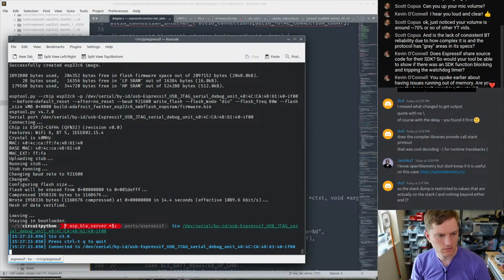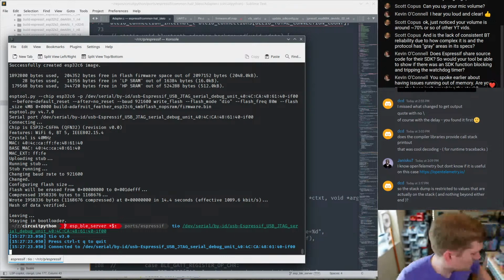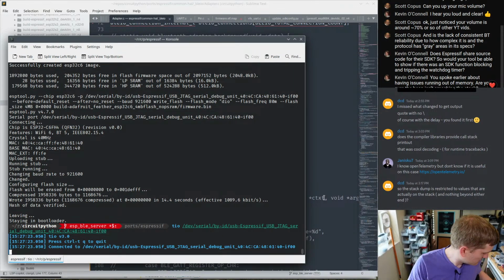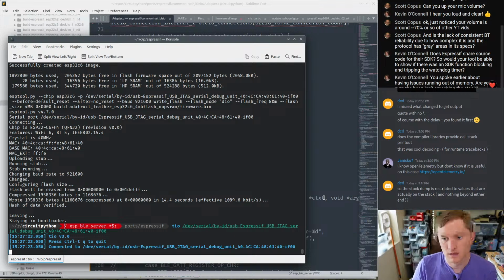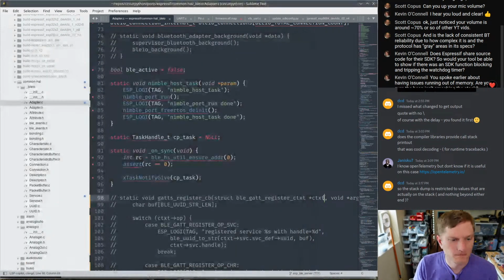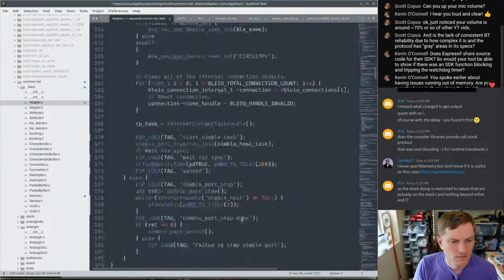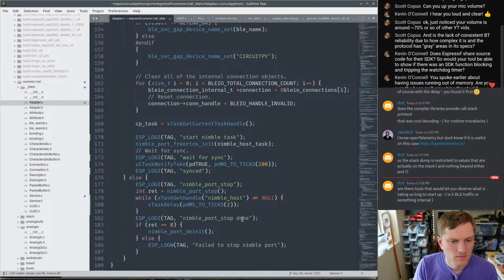No. Maybe I'm hung already. I see the safe mode blink. But not getting this logging output.